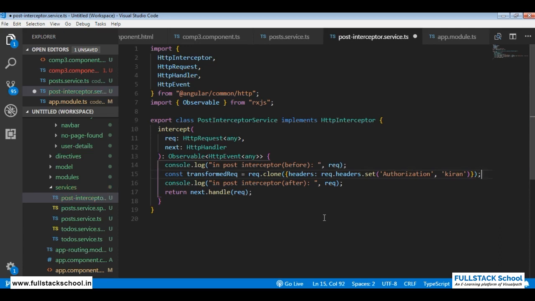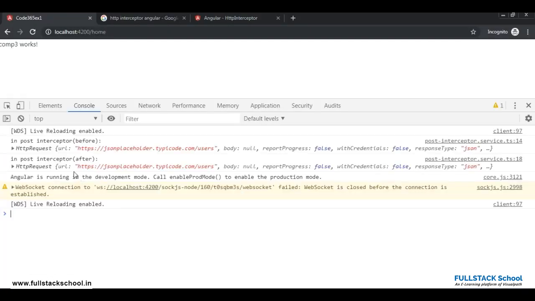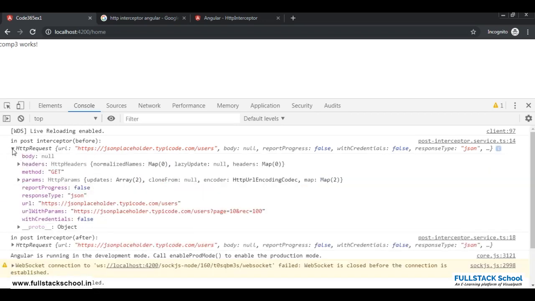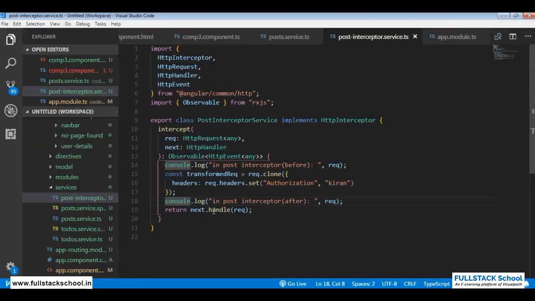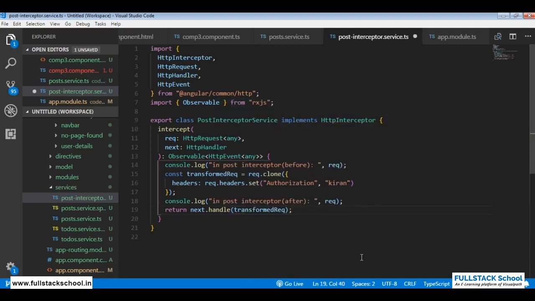Now if I save it, you don't see the change as of now. Before and after they remain the same, because you are not passing the transformed request, you are passing the request only. So I need to pass the transformed request. Now if I save, and here again I need to use the transformed request.